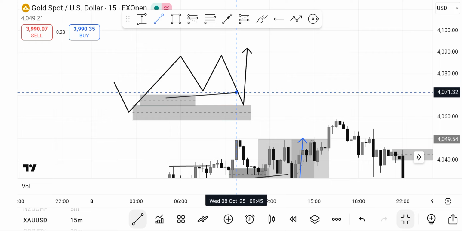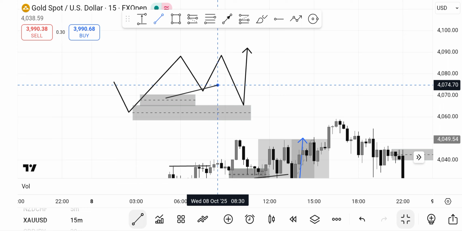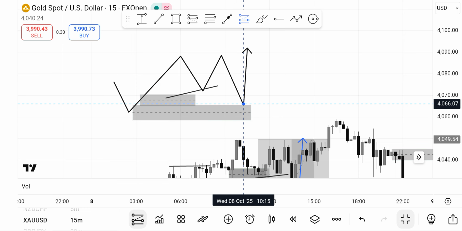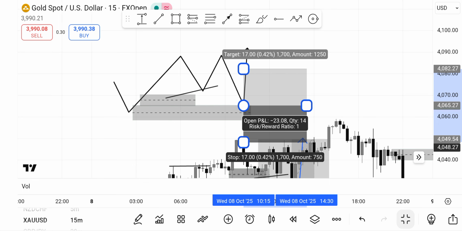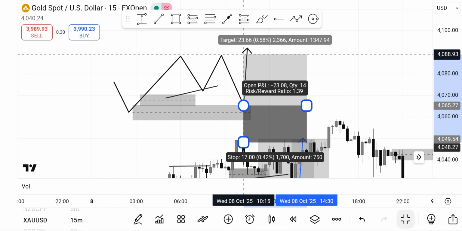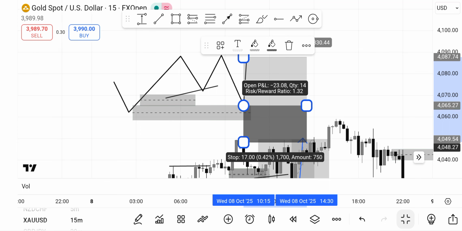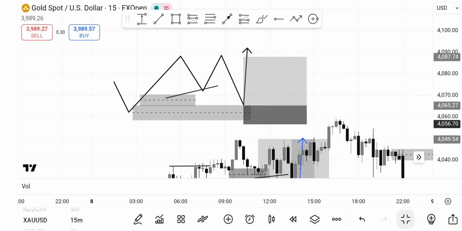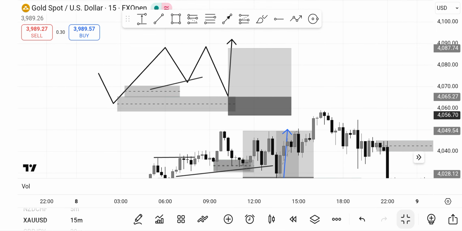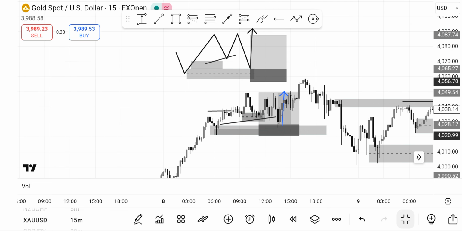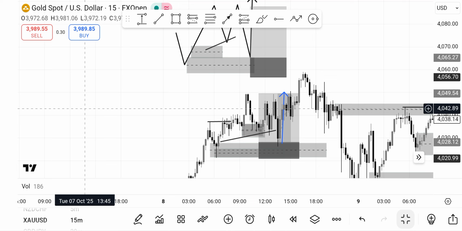This is my liquidity. So I had to place my pending order here, a buy position, and market executed it and immediately ran to take profit. Yeah, my take profit is always at the highs as the next point of liquidity, and my order was there. So as you can see, this illustration, I've just extracted it from my trade here. So this is the trade that I took on gold.